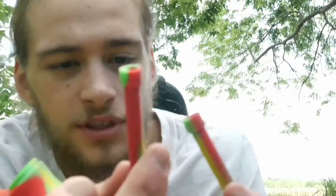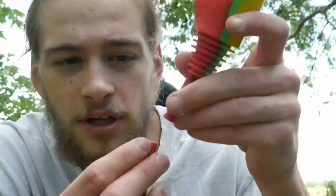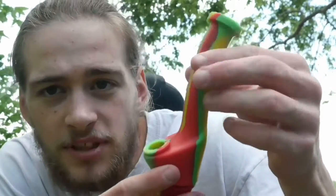They come in clutch — super clutch. These are like a little down stem, you just put them together, snap them on like this, press them on, and then you put it on here. Bam, there you go — you have a little extendo, and it's flexible. So if you have a weird-shaped bottle, it can go in there and go like that and you can still hit it. Super dope.